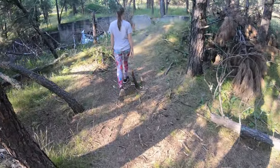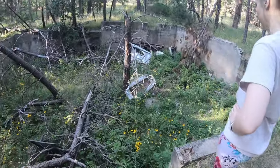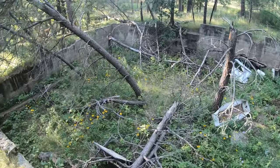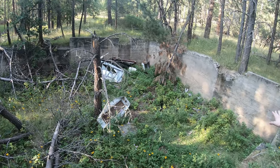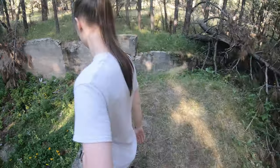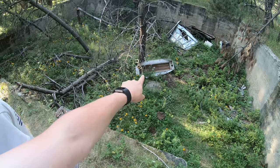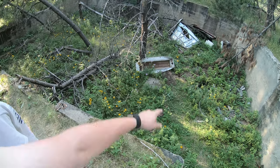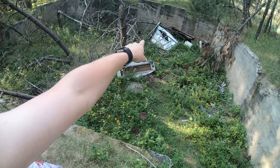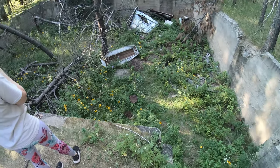This is definitely a foundation for a building of some kind. Huh. This is very big. I mean, compared to this house we were in before, this is massive. Yeah. And this was the basement, like this is steep. Yeah, look at here. Wow. Yeah, this white thing would have been fluorescent lighting. And then looks like maybe window framing over here. Yeah. And an appliance of some kind over there. Dang. Yeah, this is old.